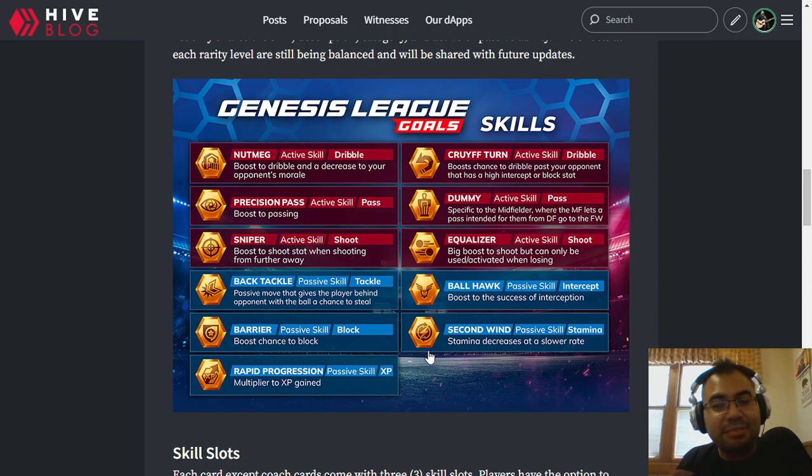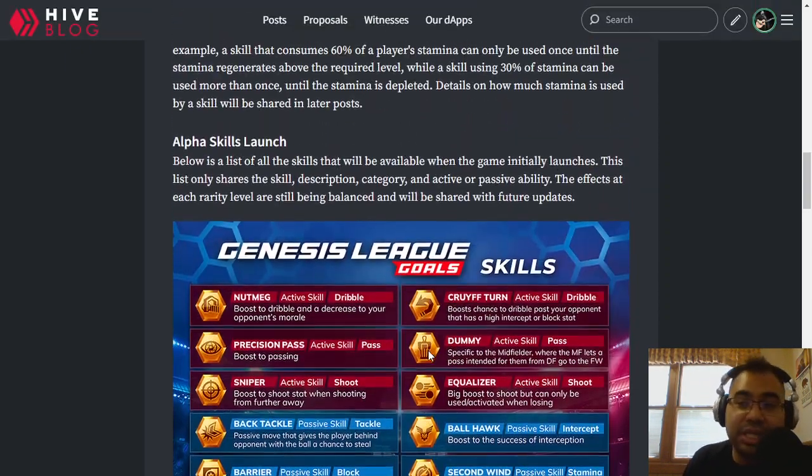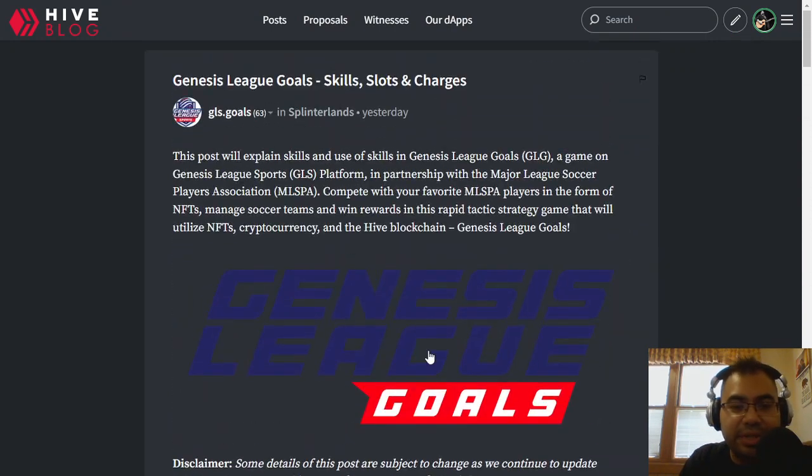So, I'm excited about skills. Like I said, I'm excited about GLG just in general and the GLS platform, let's be honest. So this is obviously much more complicated and much more unique from Splinterlands in many ways when it comes to rewards, but I think it's going to be a lot of fun. As it is, looking at the game is relatively straightforward.